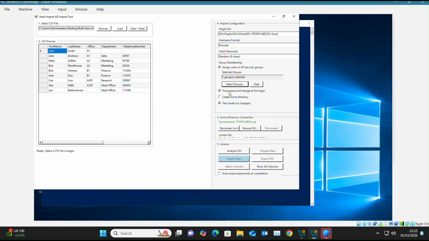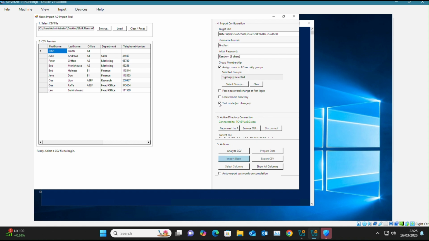Now you do have the option of forcing a password at the first logon, but as it's random, probably no need to do that. This one is just a placeholder. So I know some places have a home directory. I find it quite rare. Most of it's folder redirection. So I've left that sort of, it doesn't work, but it's there as a placeholder should someone else want to take it up and modify it further.